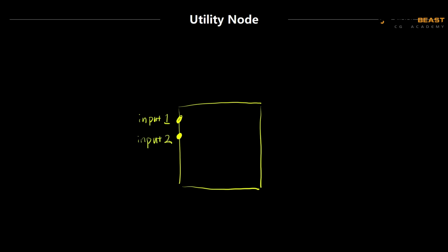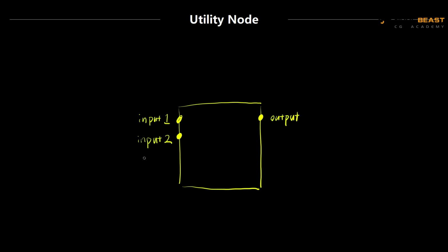Then there's the node itself. The node itself performs calculations using these input attribute values. This calculation could be simple or complex. In the end, it gives the result to the output attributes. We'll just write output here. Just like the input attributes, depending on the node type, there can be one or more output attributes. Their names can also be different.